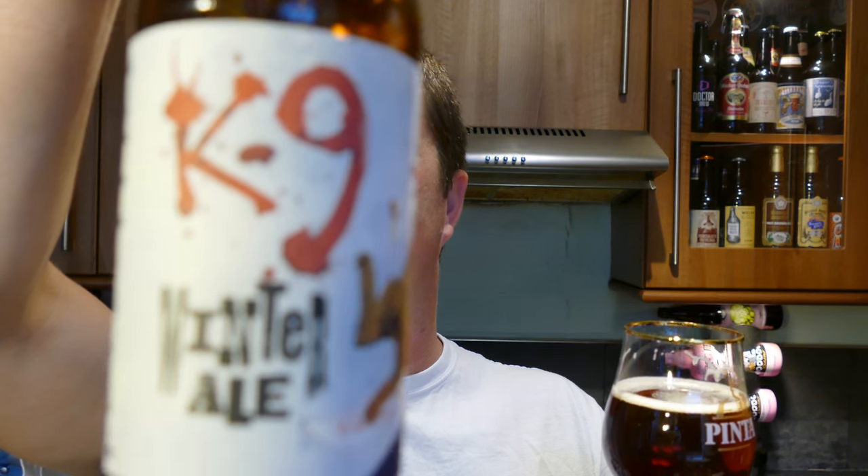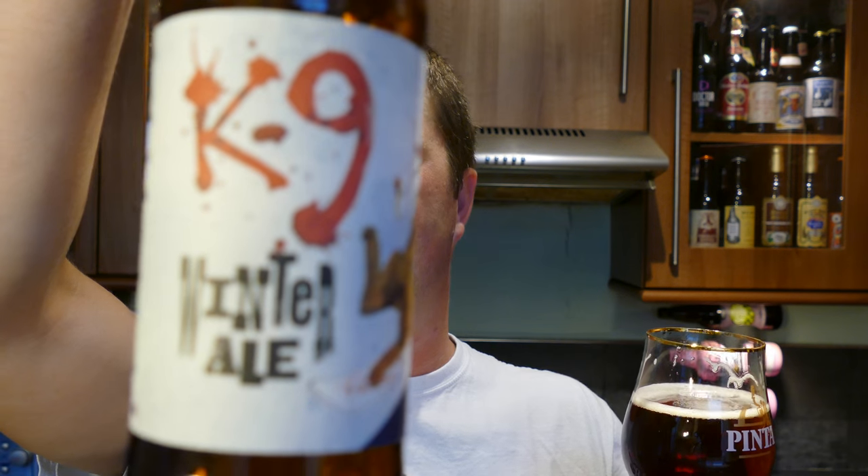There's just not enough mouthfeel, consistency, or body to this beer. It's difficult because they call it a winter ale — I suppose anything could be a winter ale: thick, thin, medium mouthfeel, spicy. There's a whole range of flavours and mouthfeels it could be. But in my mind, a winter ale should be big, thick, bold, juicy, fat and full of flavour.